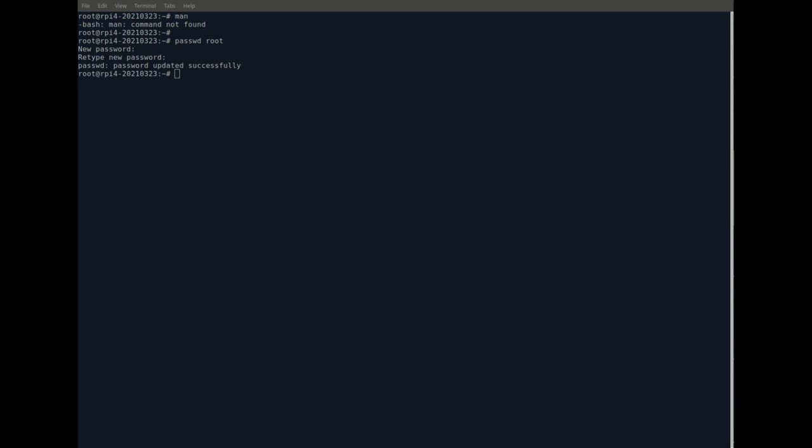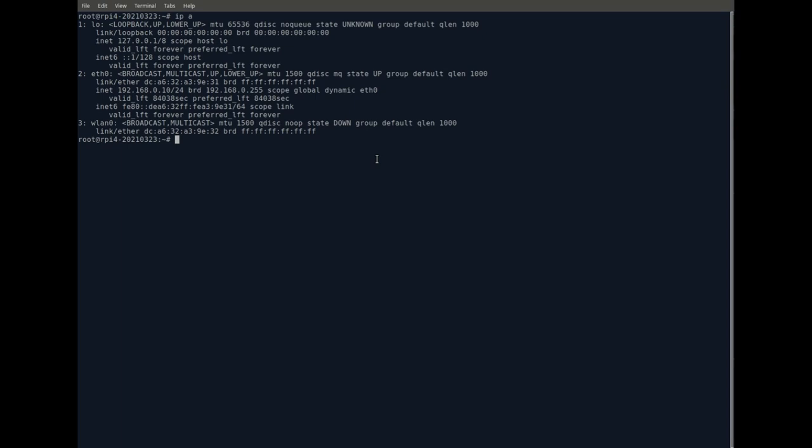Next, plug in an active wired Ethernet connection and then reboot. This system only configures its network interfaces on boot. Wait until the system is finished rebooting. It should go faster this time. Log in as root again. Once you're in, check the wired interface configuration with ip a. You should have a functional internet connection via eth0.